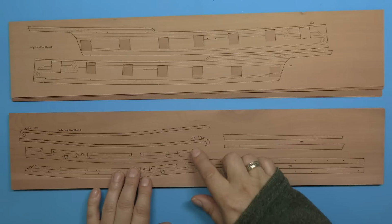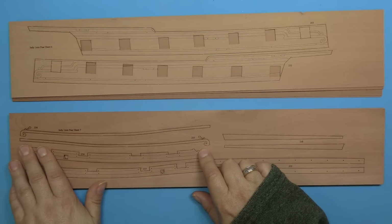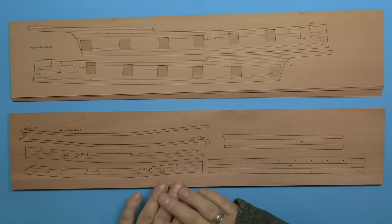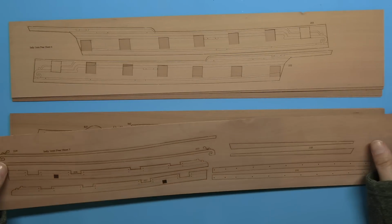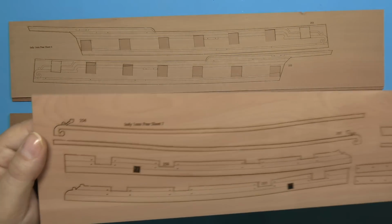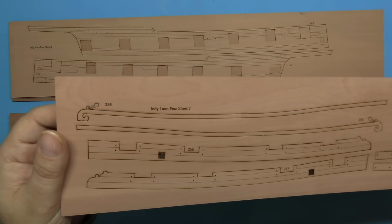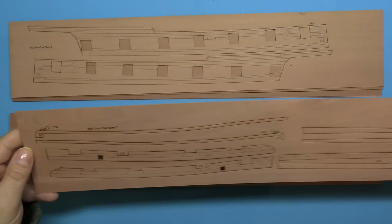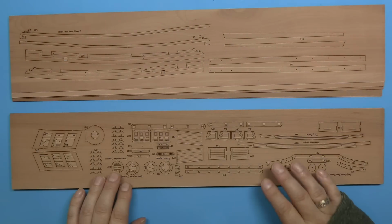Then we've actually got the decoration, so you can see that's laser cut as well. You might want to do a little bit of rounding off and things like that once you've removed it, but very lovely tight scroll work. It's very, very difficult to do that yourself. So yeah, very nice. Then we've got lots of small parts.